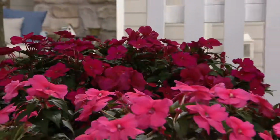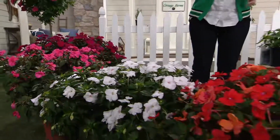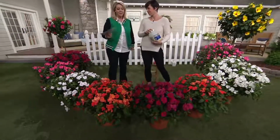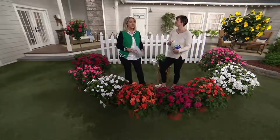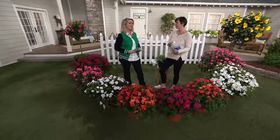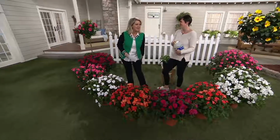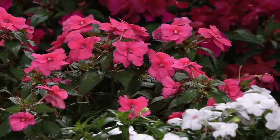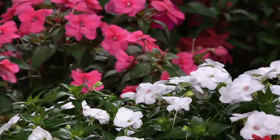I'm telling you, even here in Pennsylvania, my husband does the SunPatiens every year, and they just get nice and robust and big. We have a yard where we used to only be able to put out impatiens because the whole backyard was shady. I always said, honey, why can't we have that kind of color in the front yard where everybody drives in? And he's like, well, because they have to have shade. Well, that's no longer the case. He can put these out front where everybody sees it, and it's so gorgeous.